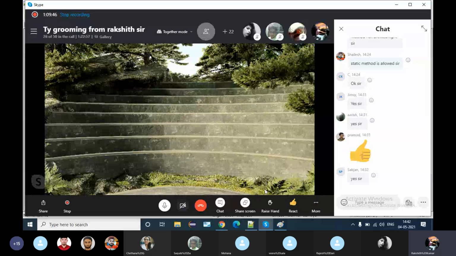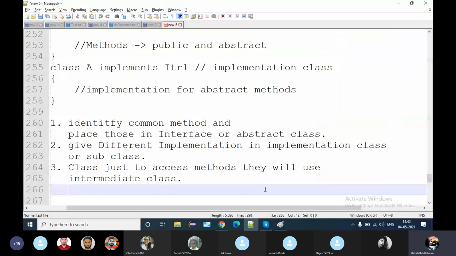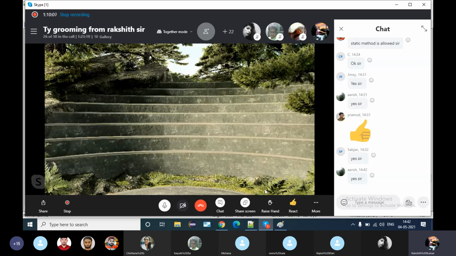Abstraction can be achieved using interfaces and abstract classes. Don't say other things; answer according to the example Imtiaz sir has given. If someone says we can achieve abstraction using switch cases, I should not hear answers similar to this. To achieve abstraction, you must make use of interfaces and abstract classes. Either you can go for interfaces or abstract classes.